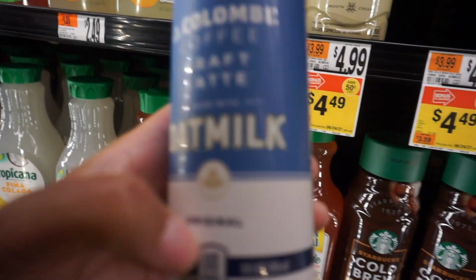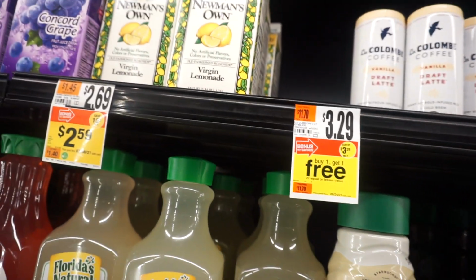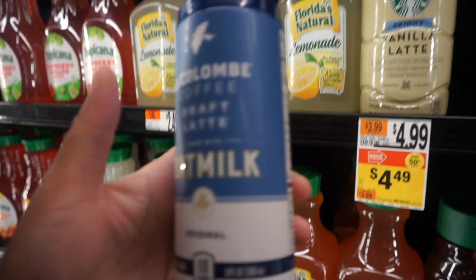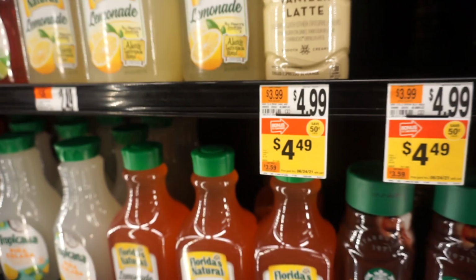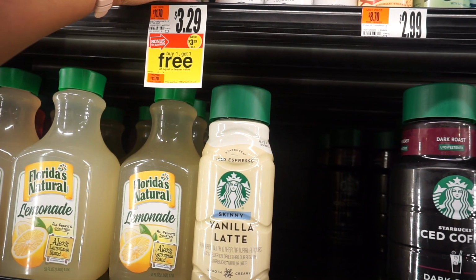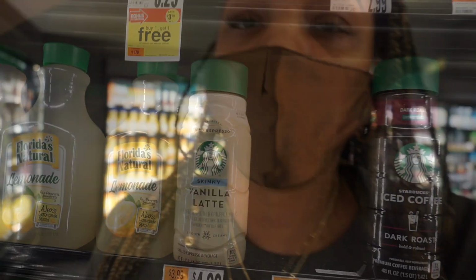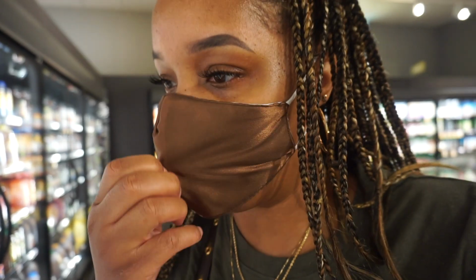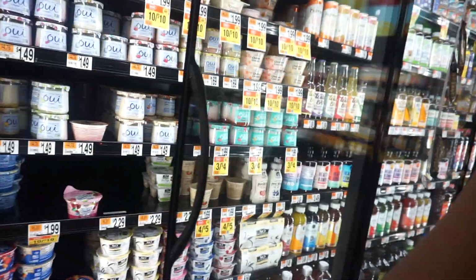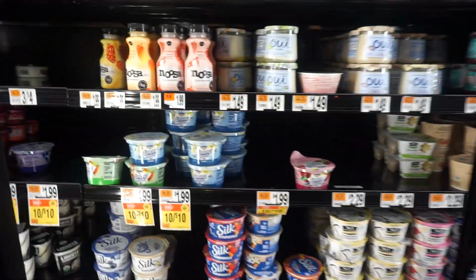See, I came back to get another one, but there's only one left, so there's no point in me getting it. Guess I won't be getting it. It wasn't all that, it was okay. It said buy one, get one free, I was gonna come back and get two more, but they don't have it. So let me just grab my yogurts that are on sale for a dollar still.